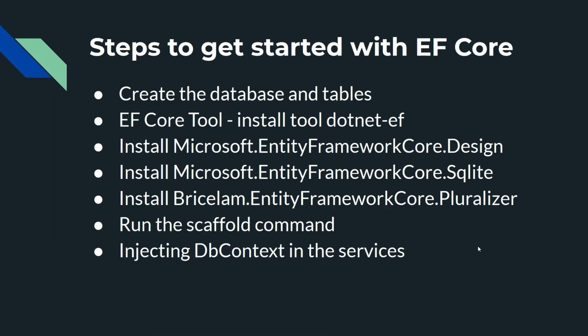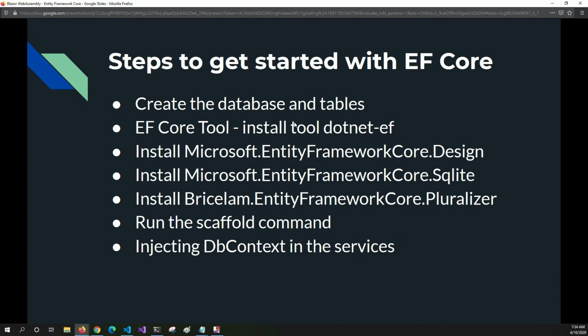So I have already listed down the steps which will help us install Entity Framework Core in our project and then perform operations. But before I jump into the steps, let's first understand what all columns and what all tables do I need in order to deal with our Blazor chat application.